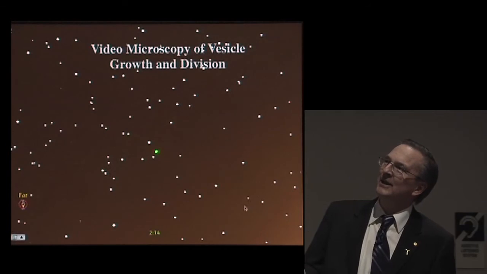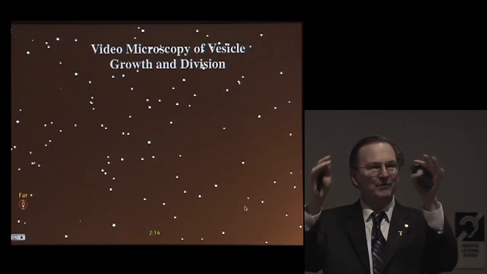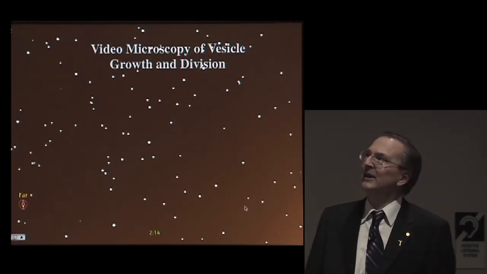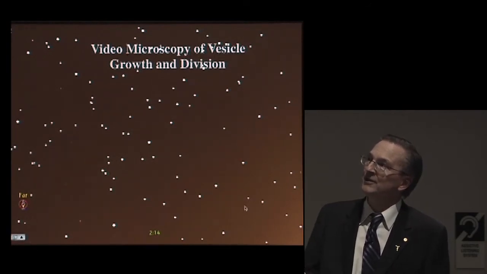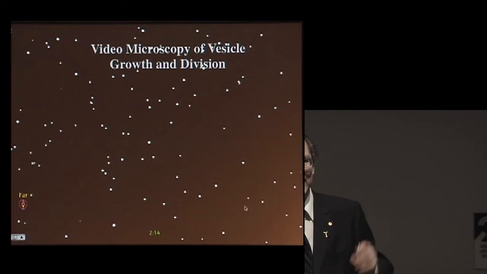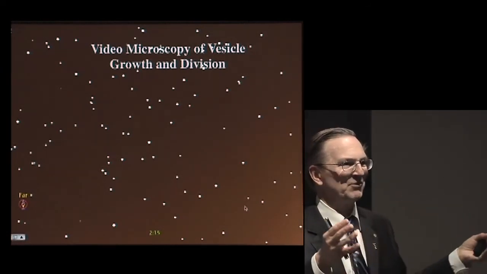Here what you're looking at is a fluorescent dye trapped in the inside of these vesicles, which are about four microns across. What you can do, what Ting did, is just take vesicles like this, dump in some food, more fatty acids, and just sit at the microscope and watch and see how they grow.